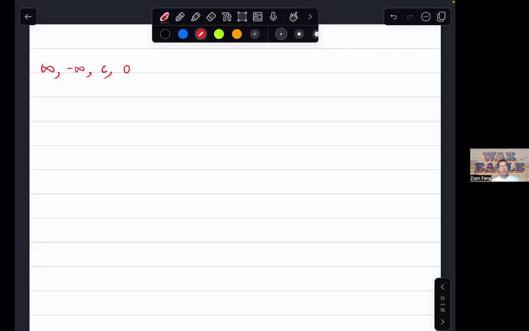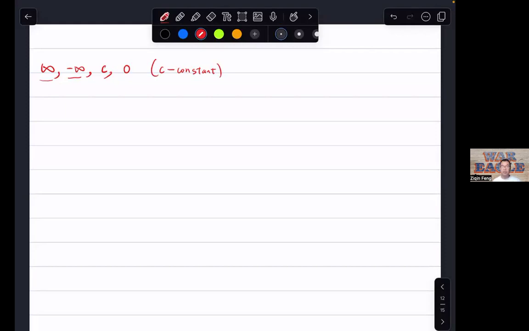In this video, we discuss some algebra of infinity and negative infinity. c is a constant, where c here is a finite number. This doesn't follow the algebra rules we know before, right? So what's the meaning of this infinity here? It just means we have a function getting larger and larger without upper bound. Negative infinity means we have a function getting larger and larger negatively without lower bound.